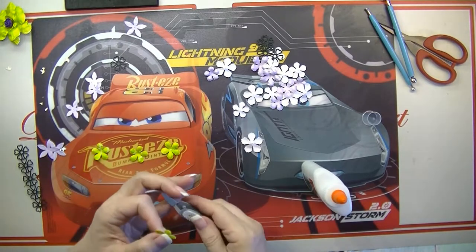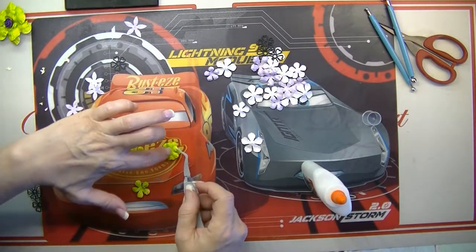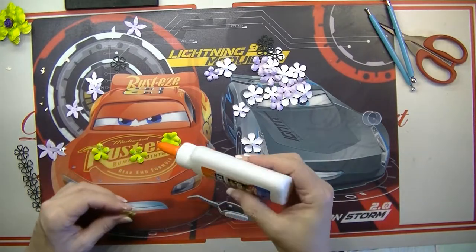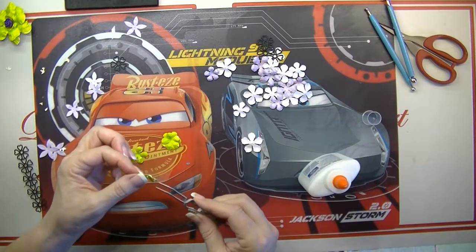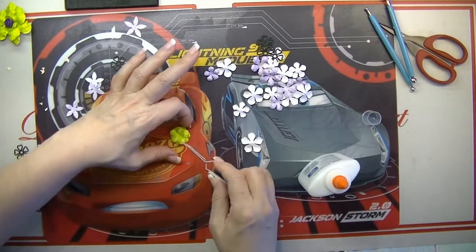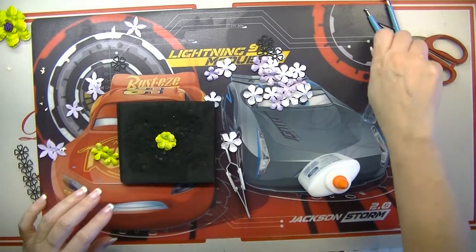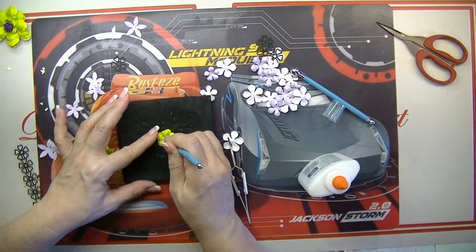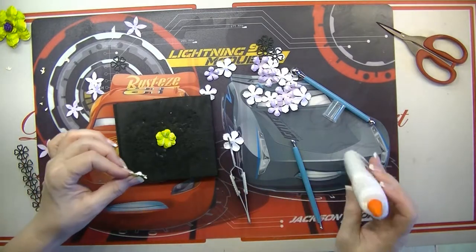Take your tweezers, take these, and set them where there's an opening between the petals — that's where you're going to put the new petal. You could put the glue on the petal instead of on top of that. Alternating them — that's what you're doing, alternating them. Take your tool and just gently press. Then one more — actually two more — so that you have a full flower.